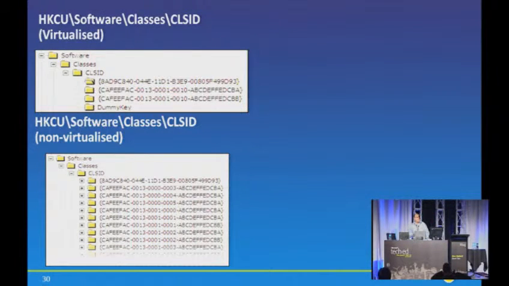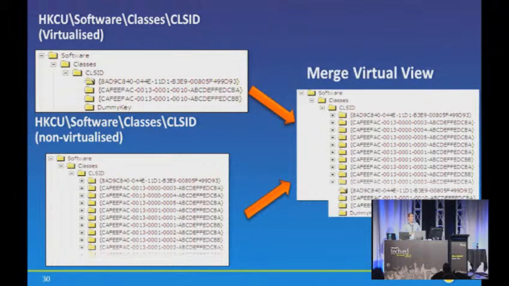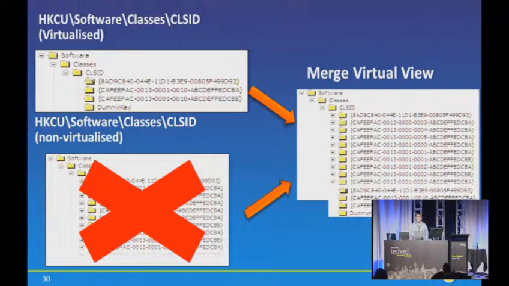So we started to think about this from the virtualized registry keys from the virtual Java and the non-virtualized registry keys on the base platform, and we came up with a solution. We were getting a merged view when executing Java, but we didn't want to see the non-virtualized view. When you sequence applications, we monitor for anything that gets installed and any changes to the platform, but we also monitor for deletions. If you delete a registry key whilst you sequence an application, we capture that deletion and keep it maintained in the virtual environment.